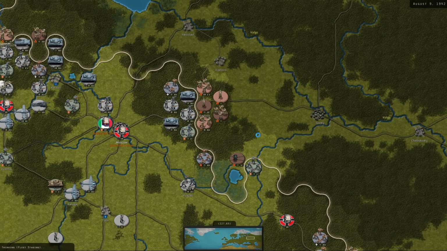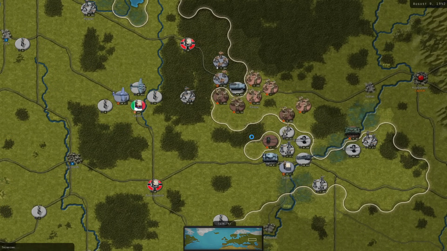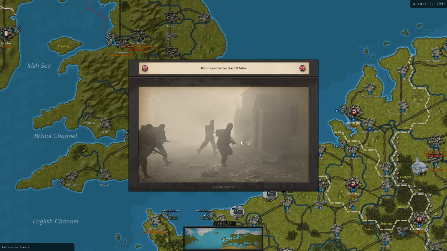We're getting close to winter again, which could, at the very least, put the brakes on any meaningful success in the same way we've had the last few turns. But oh, they deployed a paratrooper as well as a mechanized unit down there near Stalingrad. We may have to shift some of these armor units in that direction if we can't have more success.